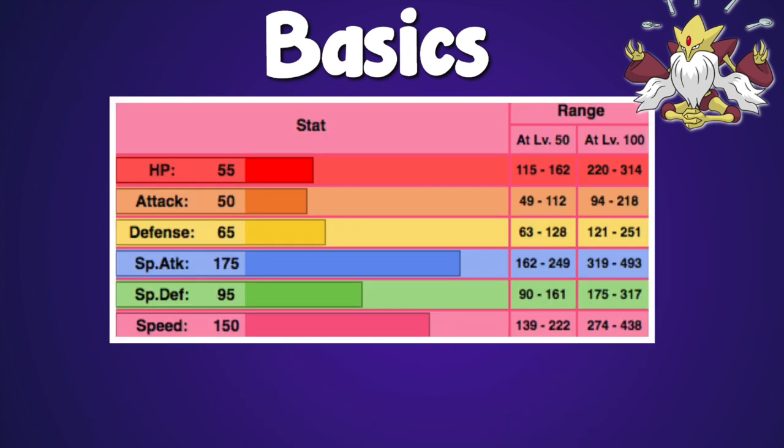So taking a look at Mega Alakazam's stats, there are two crazy stats that just pop out at you. That being the crazy 150 Speed and the stupid high 175 Special Attack. Now that gives Alakazam enough power to 2-hit KO, if not OHKO, everything in the tier. It can even 2-hit KO Mons that resist its Psychic STAB.